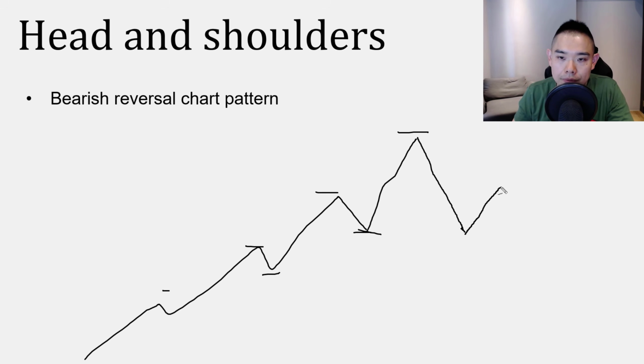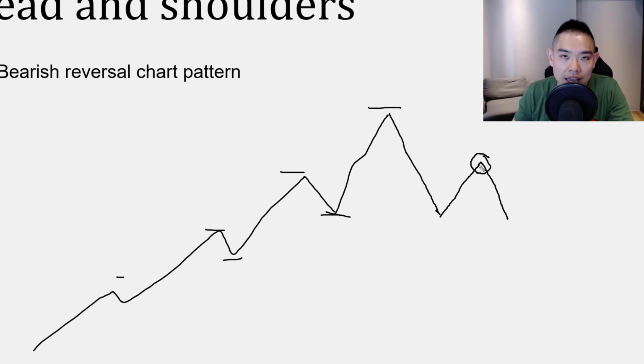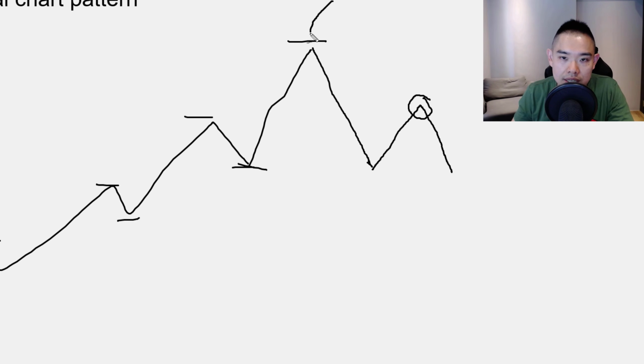Price heads up higher, and then starts to come down lower again. At this point, this is significant because it tells you the buyers have difficulty retesting these highs over here. They have difficulty pushing the price up higher. They have difficulty breaking out higher. So this is a sign of weakness, but it doesn't mean that the market is going to collapse. No.